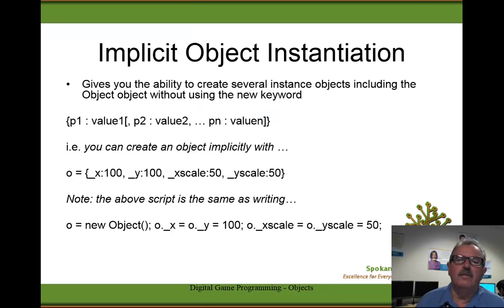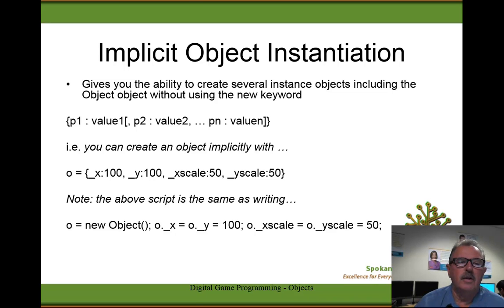Okay, so let's talk about something called implicit object instantiation. Remember when we created an array without the new keyword? Well, that's possible with several instance objects, including the object.